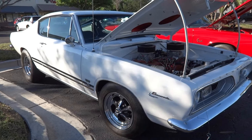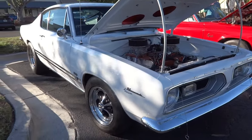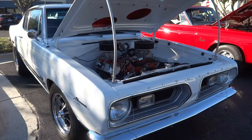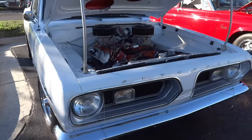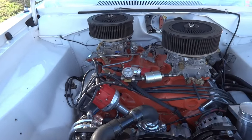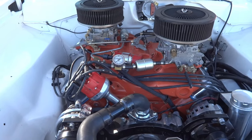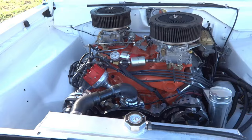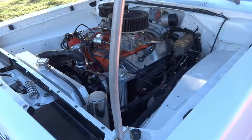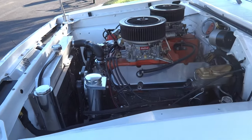Back to the 67 Barracuda. This is one sweet ride right here — it's immaculate. I wish you were here to see it. I believe it's a 413 with the cross-ram air dual quad. This is not something you see every day. And of course you could eat off of this engine. It's a beauty — those are dual carbs.